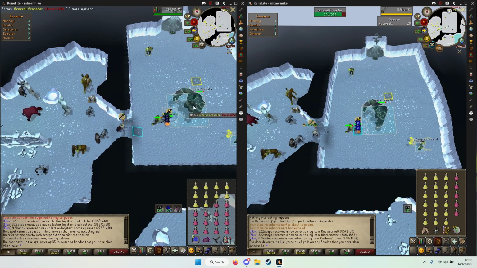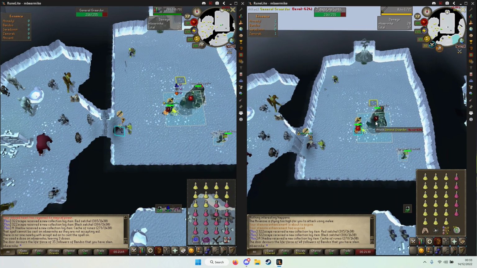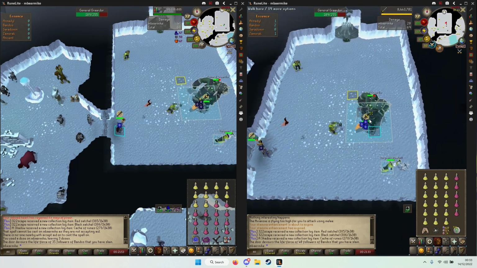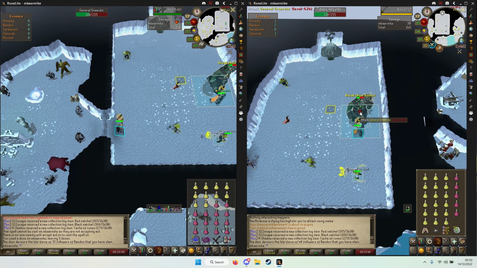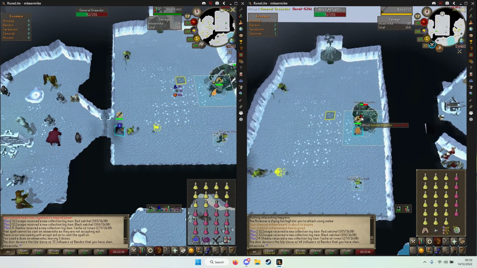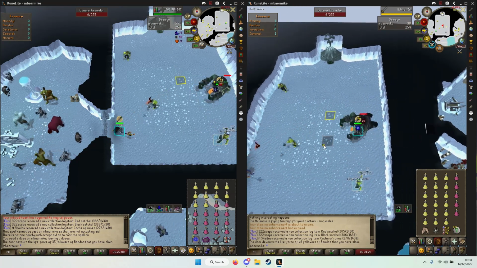Come in with the main, target the boss, and now I pretty much just AFK on the main. So the key thing is, you need to make sure he can attack you every other cycle. Between that, you're going to want to run underneath him if you can. The main's just going to be absolutely smacking Graardor. It's important to get hits off on the boss, because that's what keeps the aggro on you.